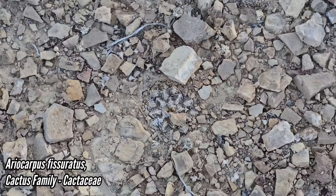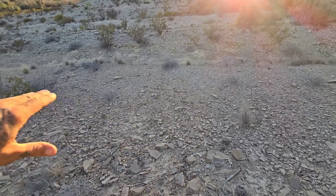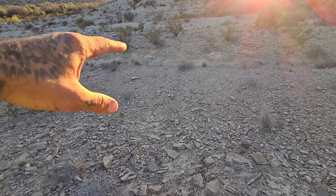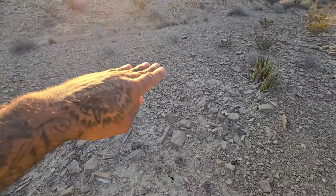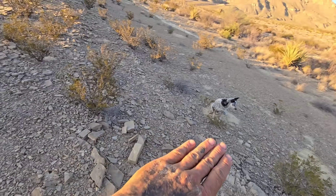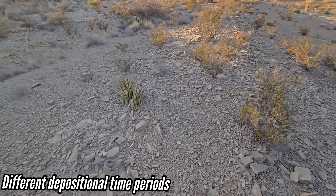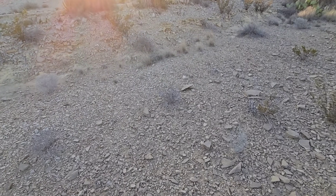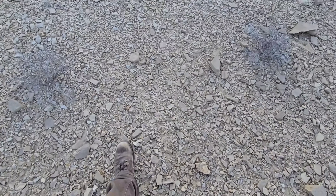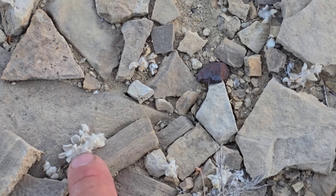Look at that beautiful warty texture. You get these little limestone troughs — these are just old bedding planes. One layer is one point in time, another is an older point in time, so it makes these little steps. Right in the center of these little steps is where this plant is. There's a bunch of it right there — all that new species, unknown to science.